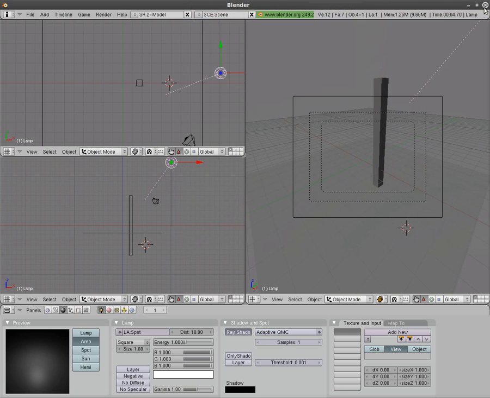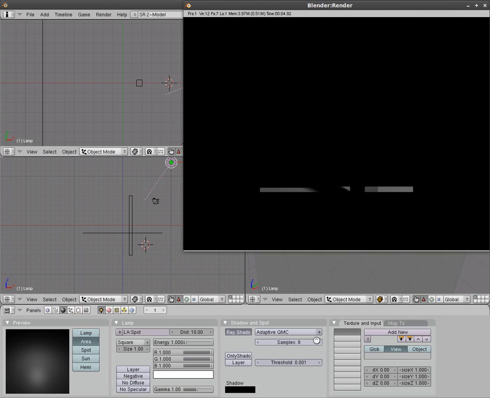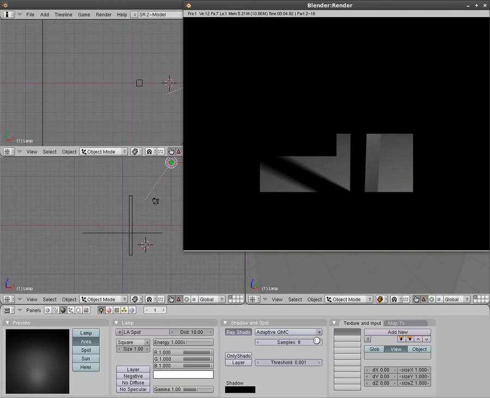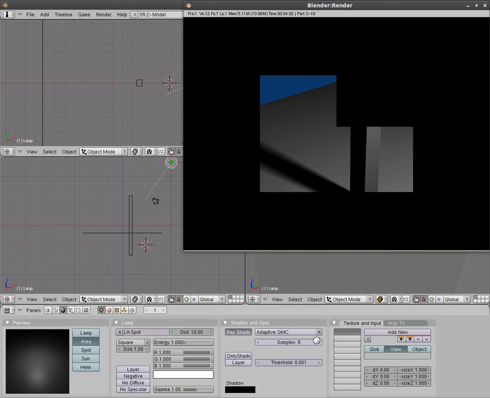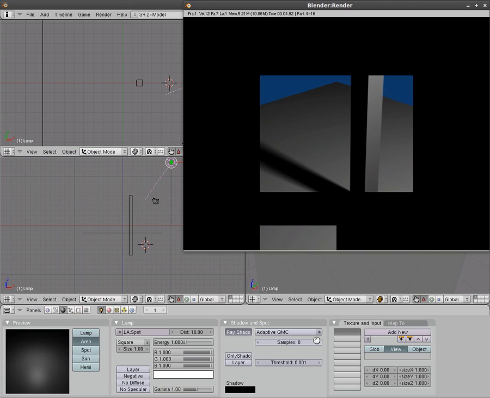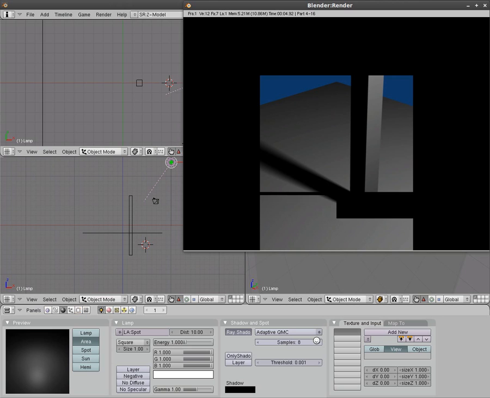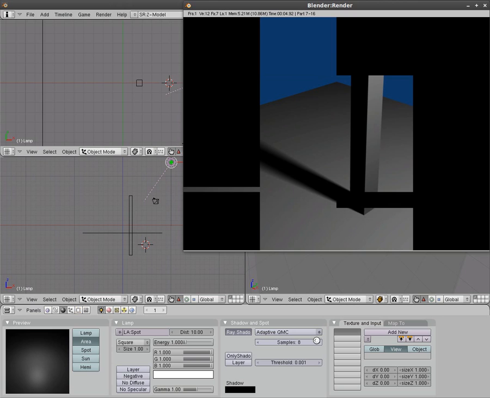But now let's work on the shadow a little bit. What we're going to do is we are going to change the samples up to 8. We'll hit F12 again, and you'll see that this will slow down the rendering very much. But you can see already from the little bit we have rendered out that the shadow is softened. So it's the sampling that softens it, but depending on how you want the light source to look, there's other things you can tweak. And one of those is the size of the light.